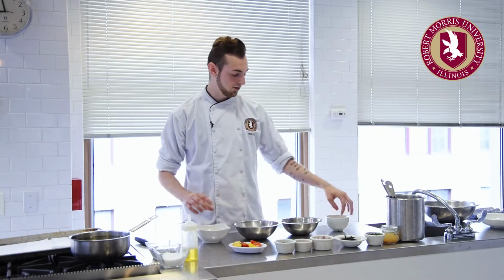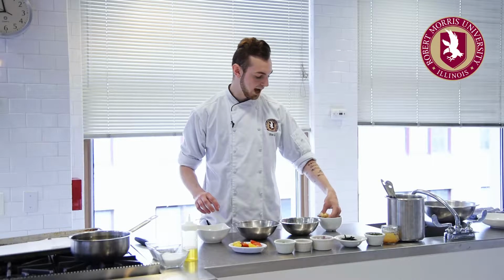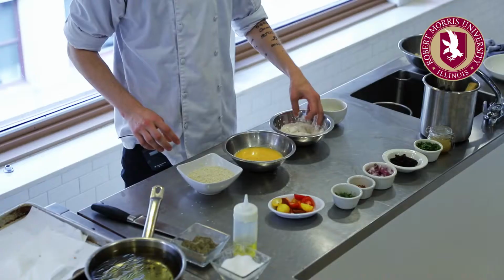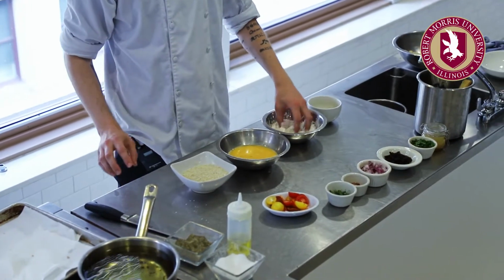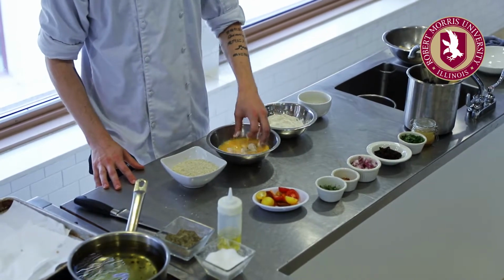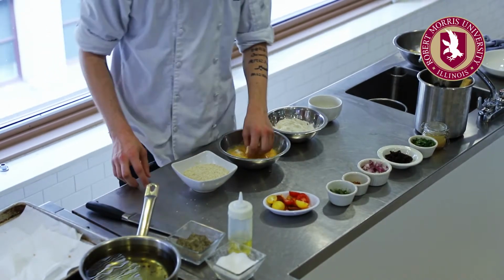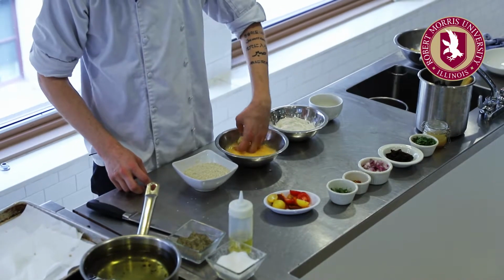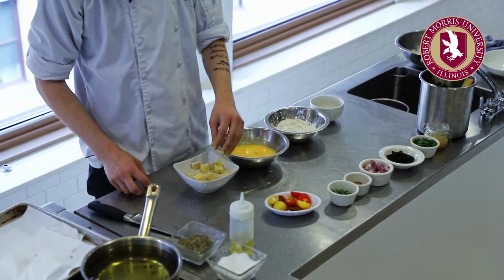So now I'm just going to take a couple of these, like five or six. Go in the flour, make sure you get all covered. Make sure you have one hand free. Just do everything with one hand basically. Makes your life so much easier, less hand washing. And then into the egg, and finally, if I can grab it, into the panko. It can get a little messy, don't worry about it.